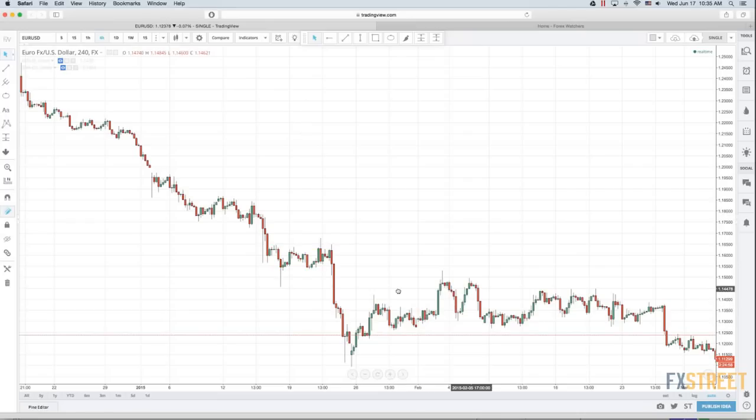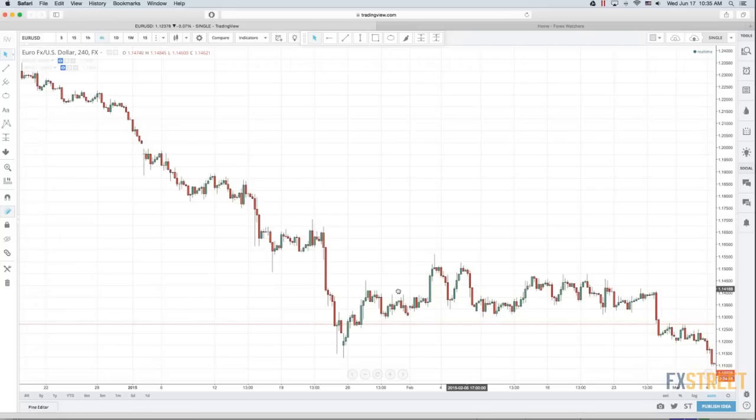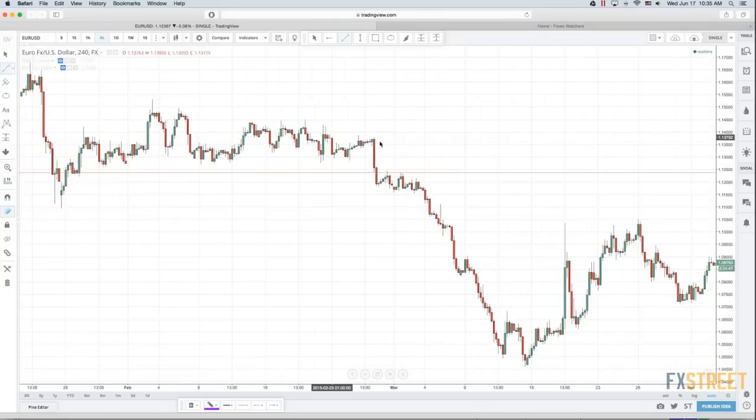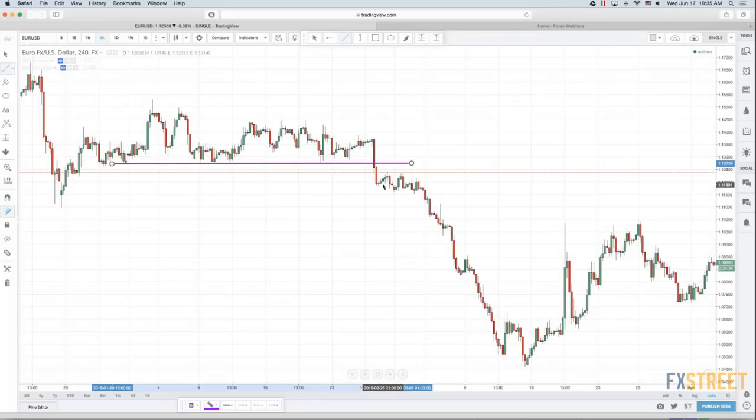Nice little big range there. And then it pops out. Say you've got the bottom of the range here, it pops out, holds below, but once it pops out, what does it do? It holds. Okay, so let me draw my support. That's my first support, my very first one.